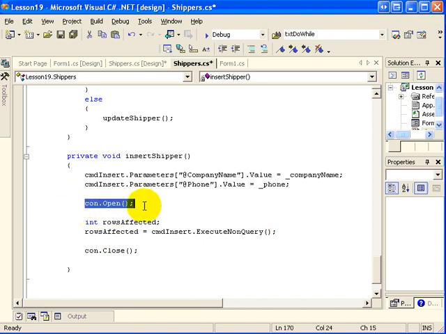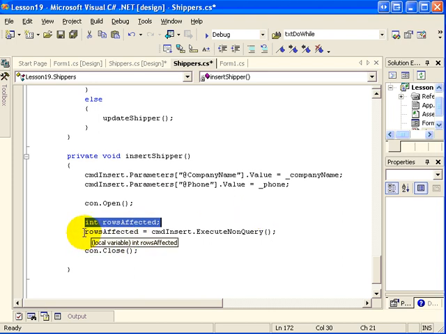Then we will open the connection. I'm going to create a variable called rows effected. Remember, one of our best practices was that even though I don't necessarily need to look at values returned from methods, I should still collect those values. And so that's what I do in this case.